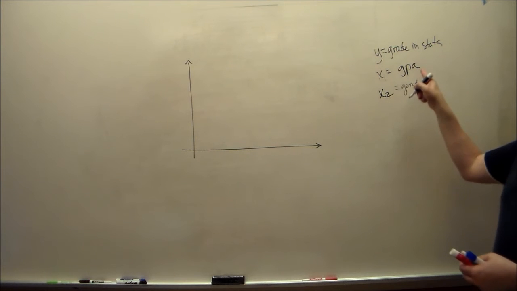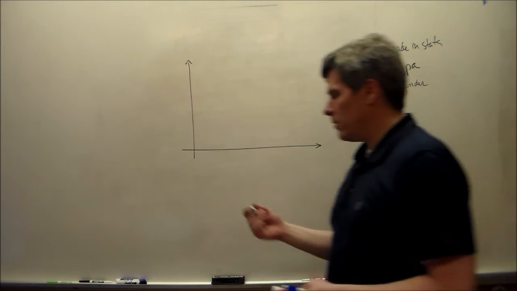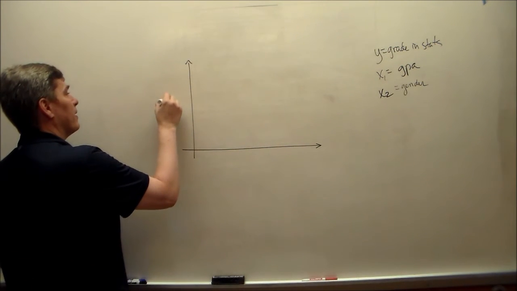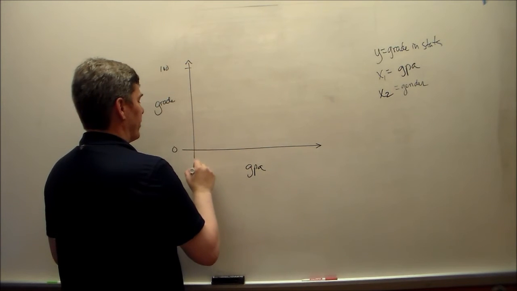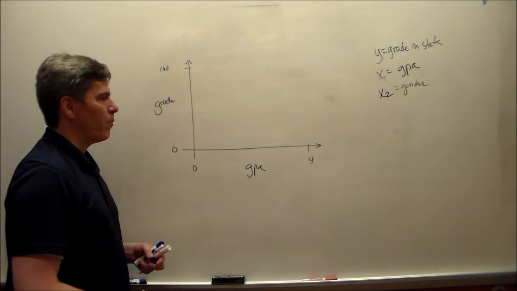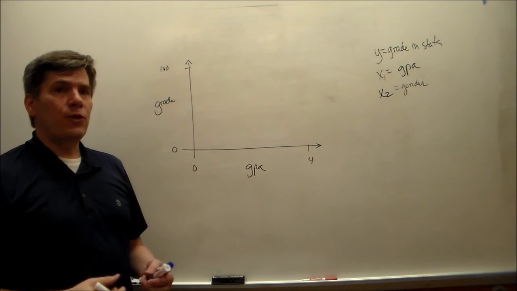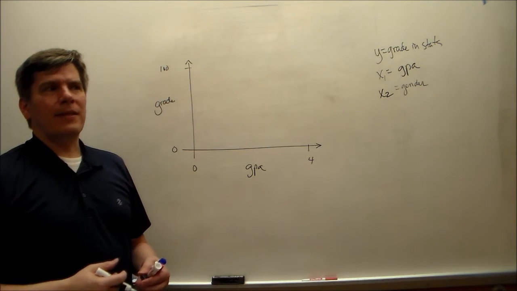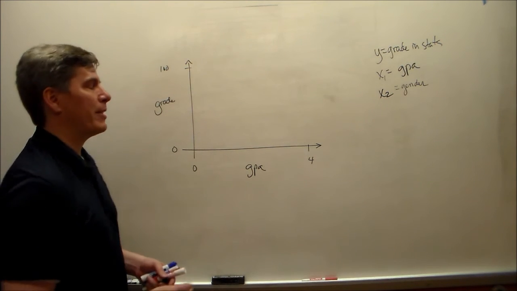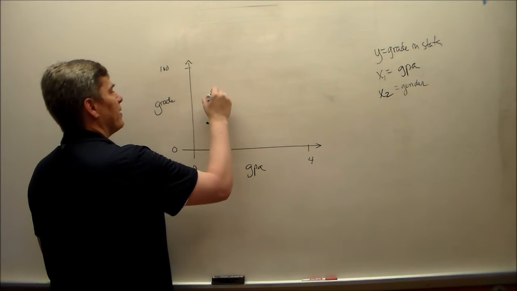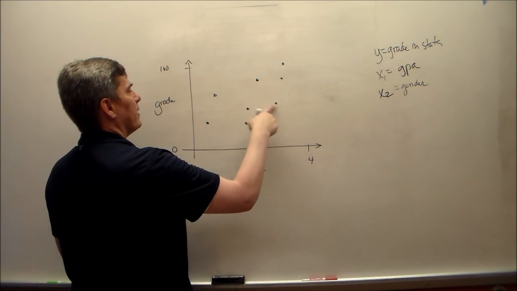So, gender is going to be our categorical variable. GPA is going to be our numeric. These two together make this analysis of covariance, trying to predict grade. So, if we're going to draw this, it's going to range from 0 to 100. And then GPA, it's going to range from 0 to 4. Notice that we're plotting, in our scatter plot, the two numeric variables. Because if we plot a numeric variable with a categorical variable, we're going to have a box plot, or something like that. So, here are the grades that I measure.